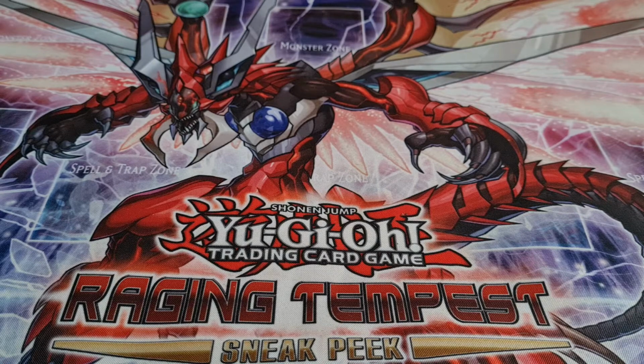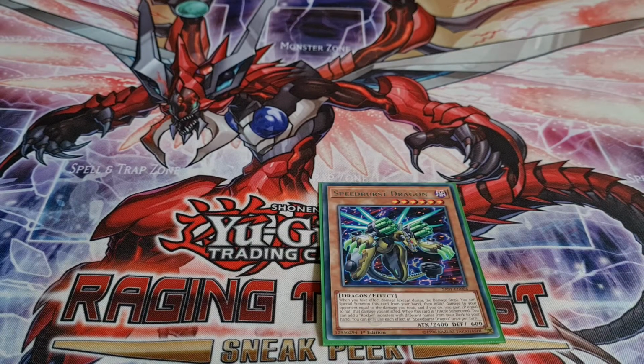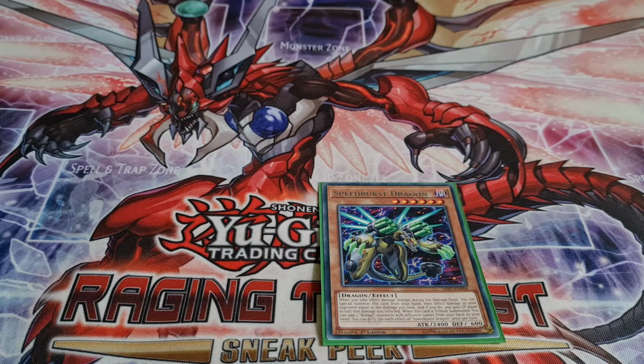So next up then, I also run 1 copy of Speed Burst Dragon. Speed Burst Dragon is the Level 6 of this, 2400 attack, so it's pretty steady for its level. But when you take effect damage, except during the damage step, you can special summon this card from your hand. Then inflict damage to your opponent equal to the damage you took. And if you do, you gain life points equal to half the damage you took.